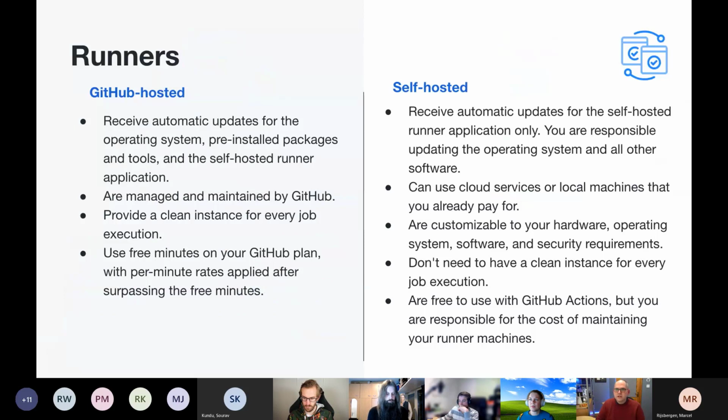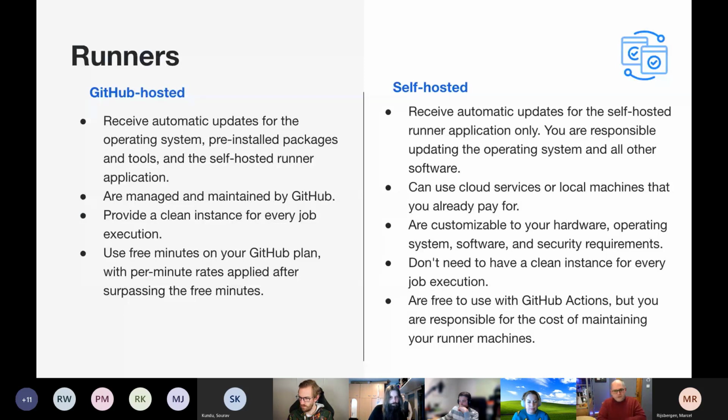Let's talk about runners. How are we doing? Yeah, we're doing great. So there are 2 main types of runners you want to think about. You've got the GitHub hosted ones, where we host for you, and then your self-hosted ones. The way it works is we host the images and do everything, and we build a clean instance for every job. We manage the scale out, all that sort of stuff. You pay a per minute runtime for that, but there are fixed machine types right now that it runs on. They're reasonably big machines, but they're not unlimitedly big machines.